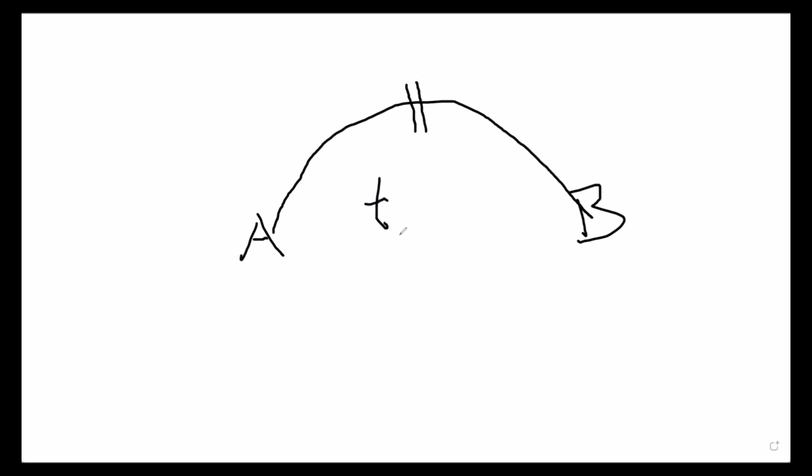Now, if the problem is changed, and the object is moving from A to B, but not in a straight line, it is moving in a curvy path. At that time, how fast the object is moving from A to B is given with the average speed. Similarly, if we want to know in a particular instant, when the time interval t2 minus t1 is almost zero, how fast the object is moving on this curvy path, it can be described by using the instantaneous speed.